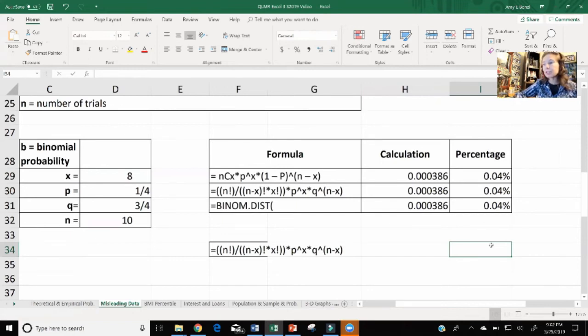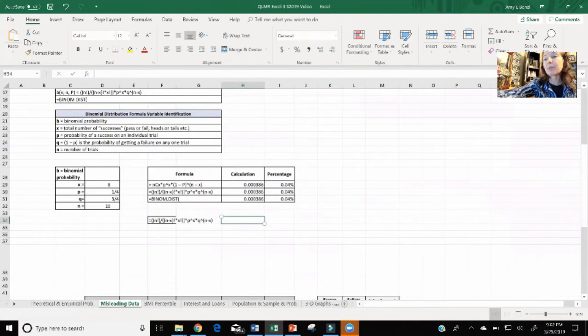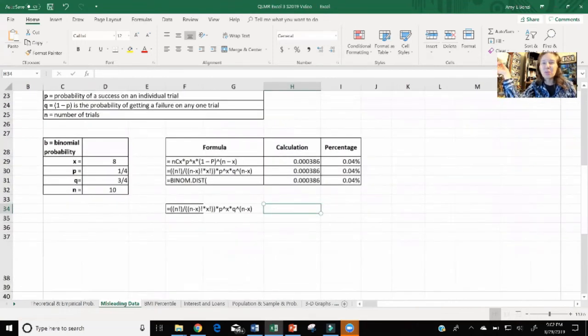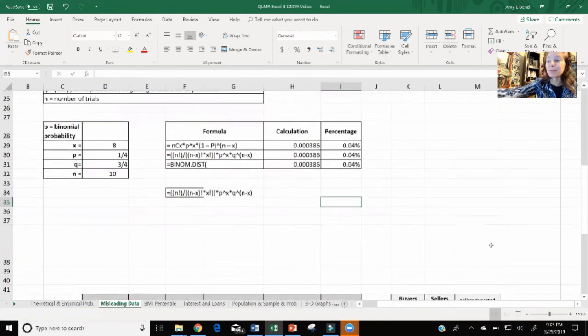So when your friend's trying to talk you into going to the party, saying that they got an 80% on the quiz by randomly guessing, you can say, you know what, there's only a 0.04% chance that that's true. You know, it's up to you if you want to believe them. Sure, it's possible, but it is not probable.